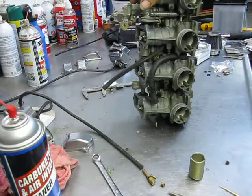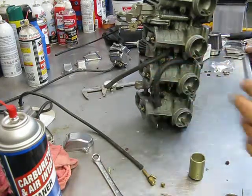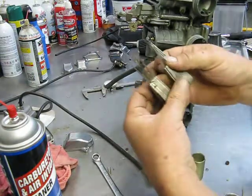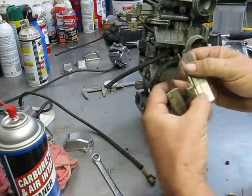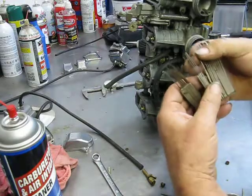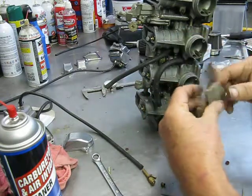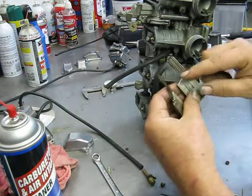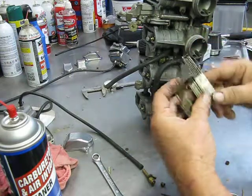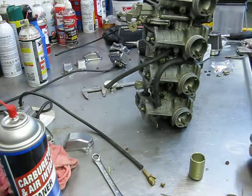If you don't have a set of vacuum gauges, you can do it in kind of a crude way, using just about anything. But oh, thought those were gone. If you've got a set of torch cleaning tips, what you can do is back your idle off, then set one of them and measure its opening with one of the tips, and then go through and make sure all four of them are set at the same height as the first one and lock them down. That will at least get you in the ballpark if you don't have a set of vacuum gauges.